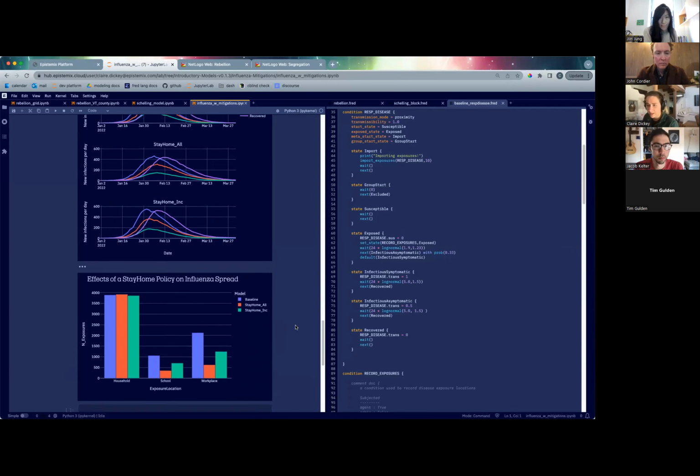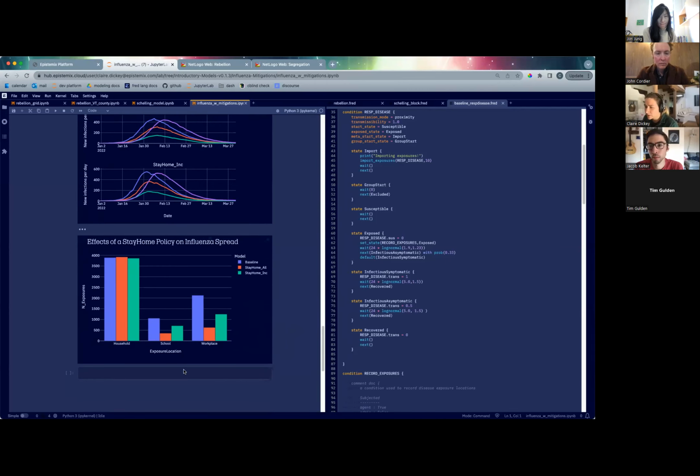for 2 major reasons. Here we have the locations where exposures are occurring, focusing on household, school, and workplace. Household is unchanged across the policies. School and workplace are reduced in this orange stay home all, but not entirely, because of course 1/3 of cases are asymptomatic, so folks just don't realize that they're spreading the disease.